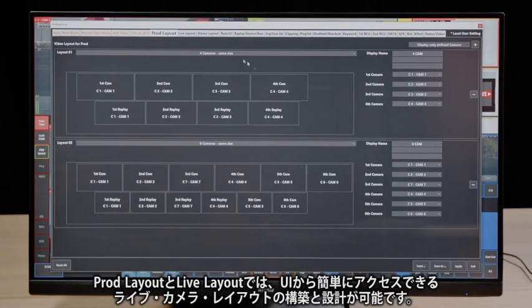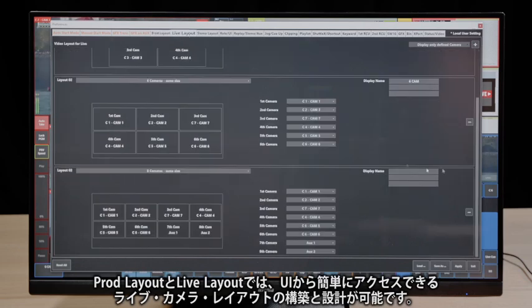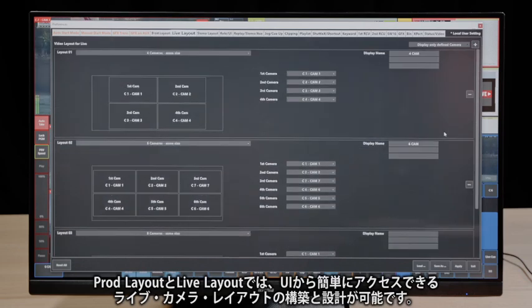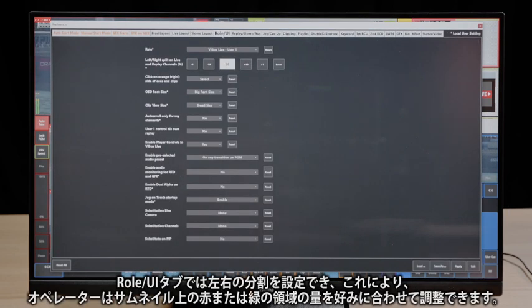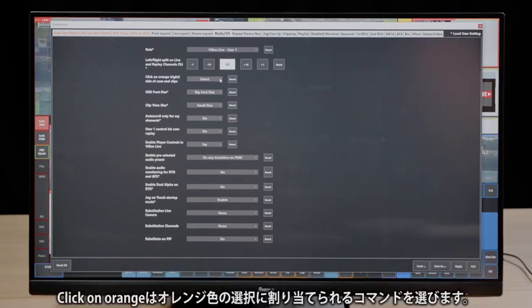The Prod Layout and Live Layout allow for the building and design of the live camera layouts that are easily accessible from the UI. In the Roll UI tab, we can set the left and right split, which allows the operator to adjust the amount of red or green area on the thumbnails to their preference. The click on orange selects which command is assigned to the orange selection.